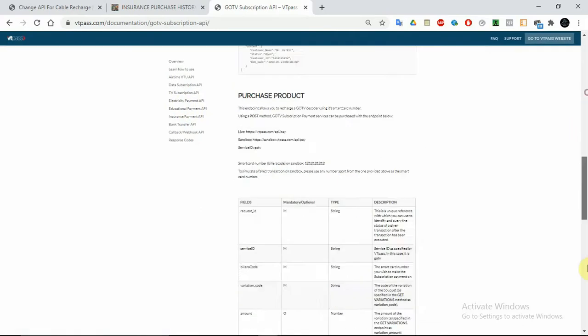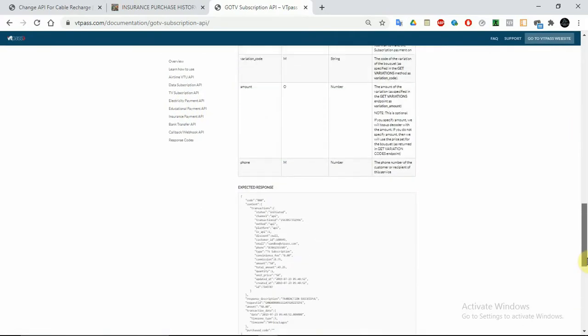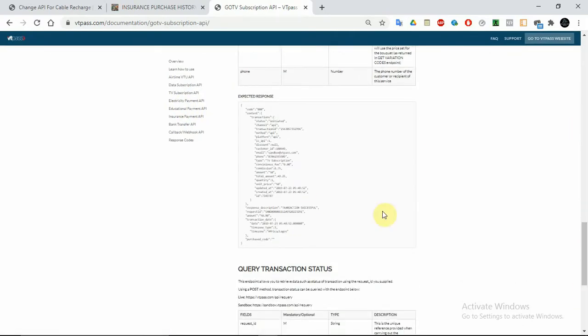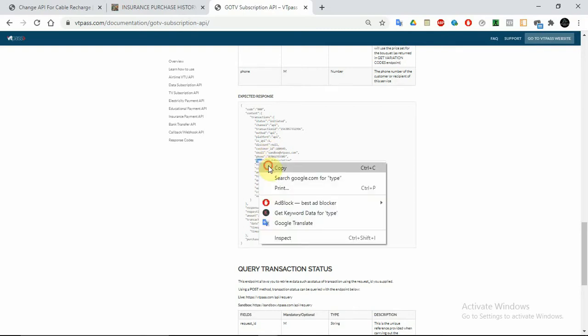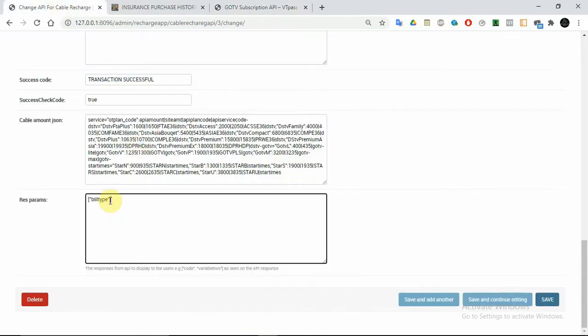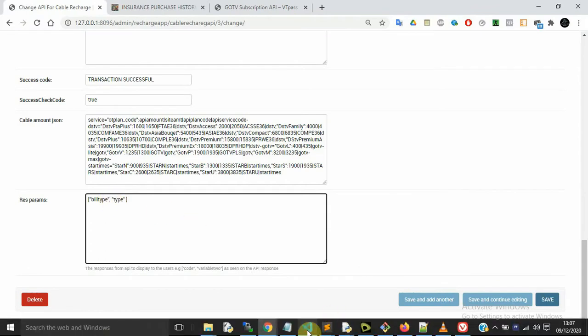So now look at it here. This is the expected response from this API. So we can just pick. Let's pick the type, TV subscription, for it to show. I don't know if we have bill type there.